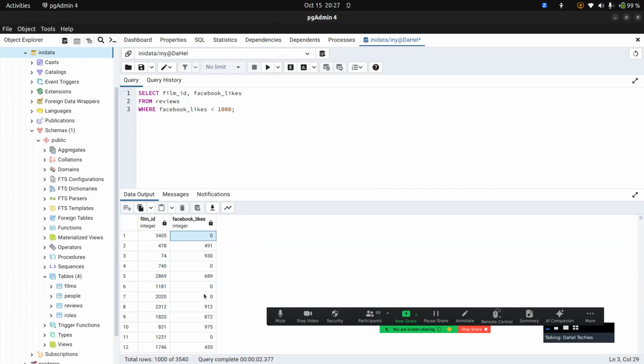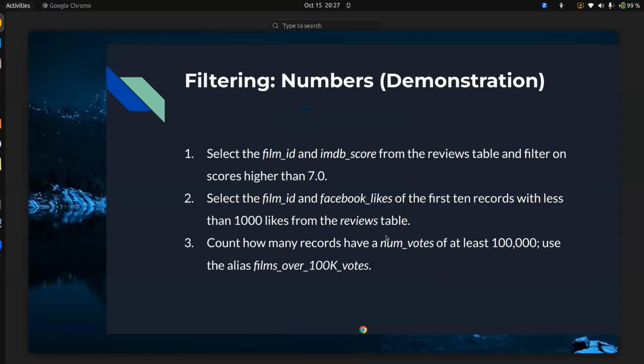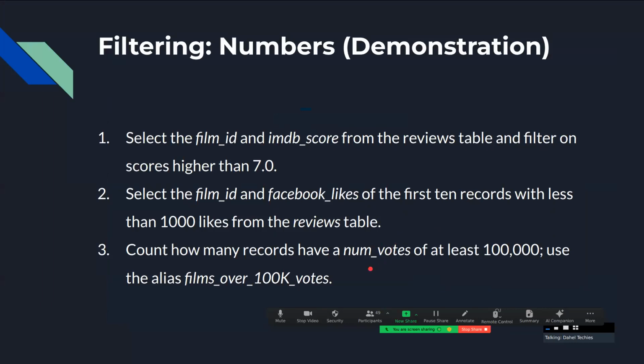All right, let's view the other demonstration. This other one is different because it's actually an aggregate function we're supposed to use. We are supposed to count how many records have a num votes of at least 100,000 and use the alias films over 100K votes.